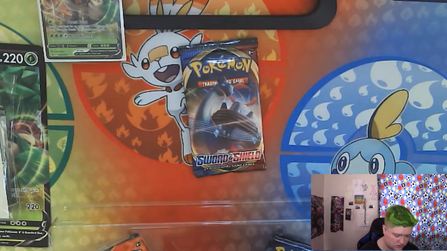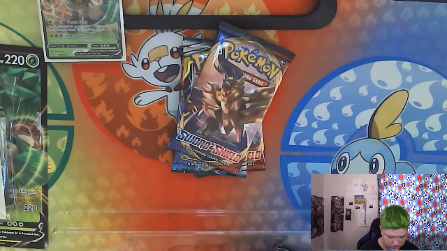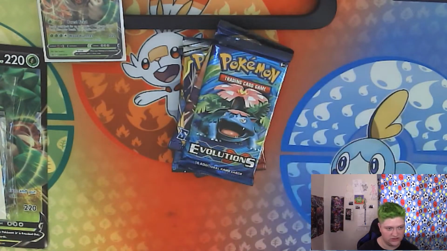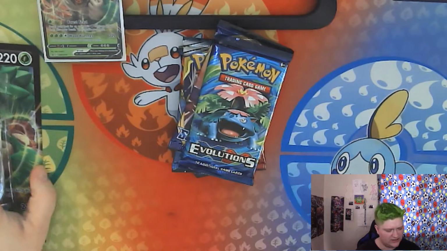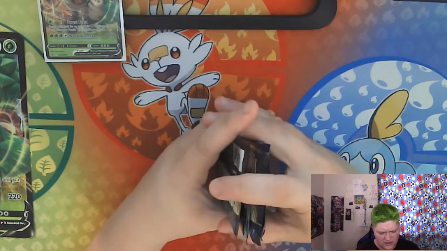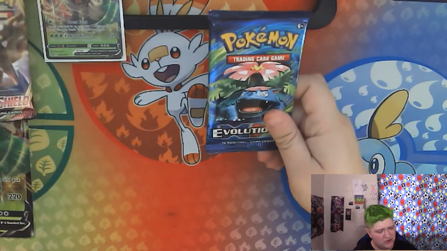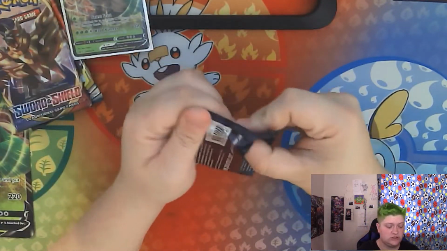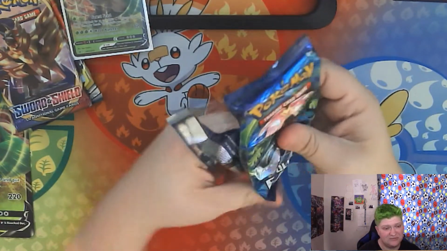Alright, this is... I have Sword and Shield. Cosmic Eclipse. Another Sword and Shield. Ooh, and Evolutions. I don't get to open too many of those. Alright, you know what? I'm feeling lucky, but I'm probably not going to be lucky. But I'm going to open up my Evolutions first. Hopefully, get something good.